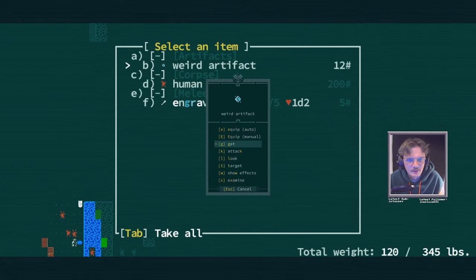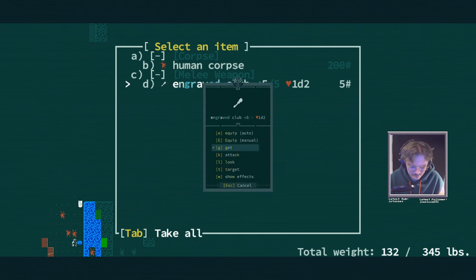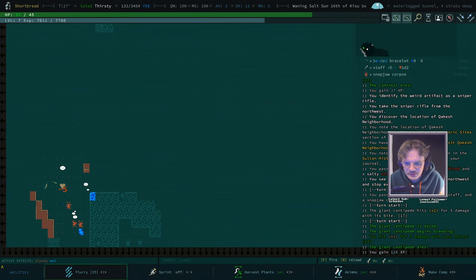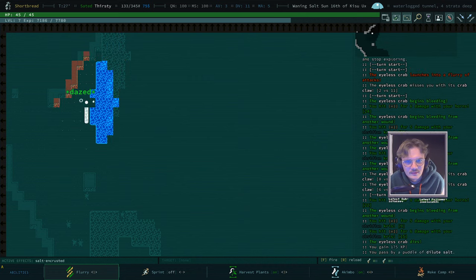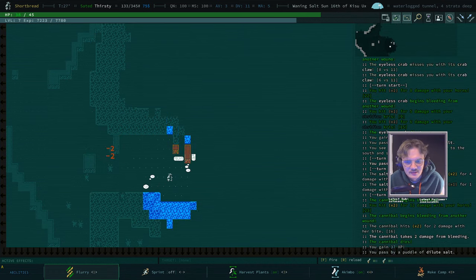Okay, what do we have here? A weird artifact. A sniper rifle. Another historic site. That's four historic sites. A sniper rifle. I don't know what's happening. I promise I haven't hacked the game. I'm just the luckiest man. This is because I've been talking about trying to get that iPhone back to someone. The game knows that I'm a good person.